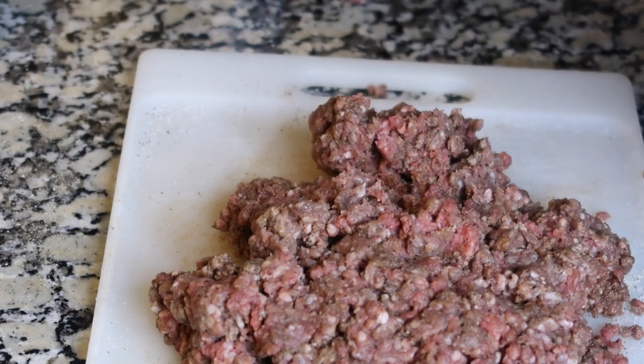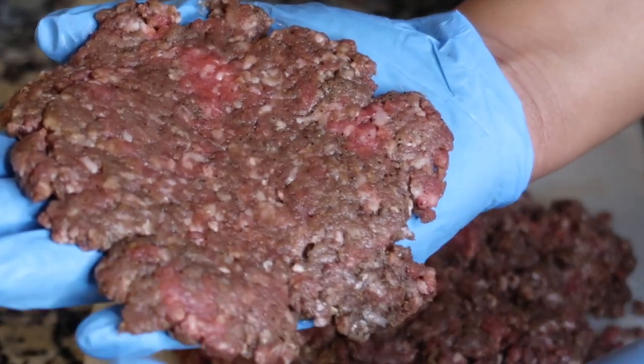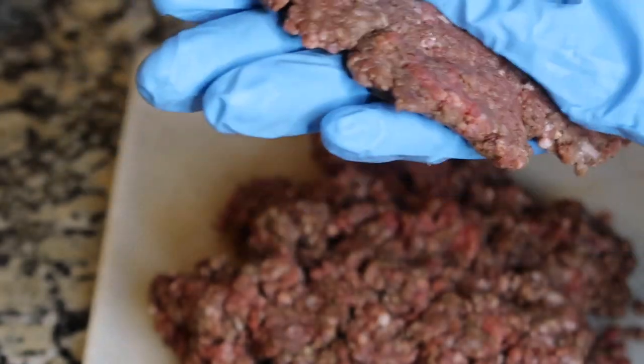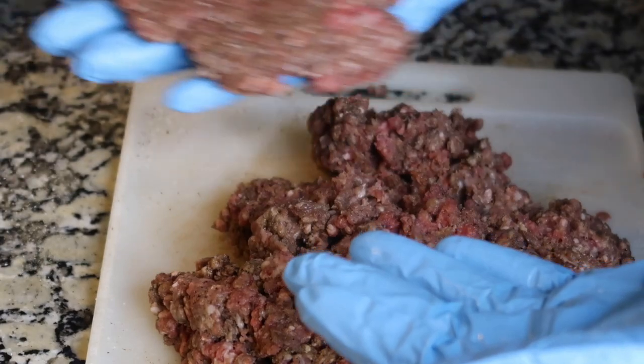The good thing about a patty melt is that it's imperfect. So you see how my edges, they're not perfect. You see it's really flat. That's how you want your patty melt to be. So I'm going to work on all of my patties, and I will be back.